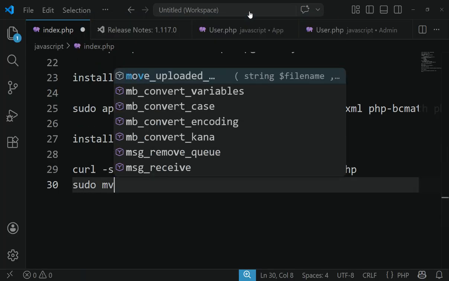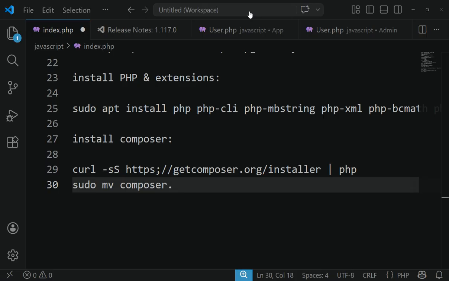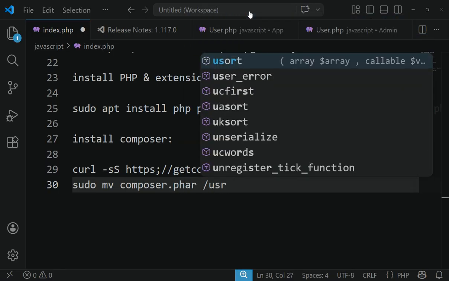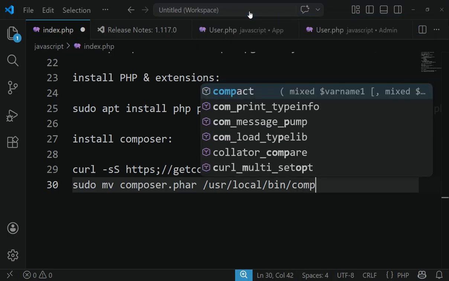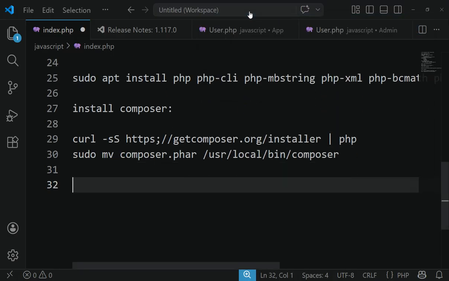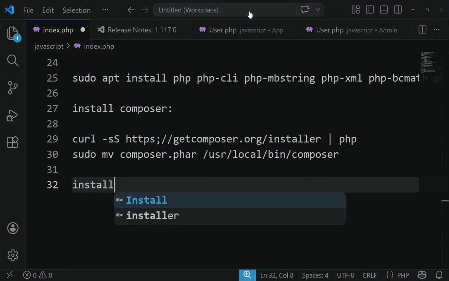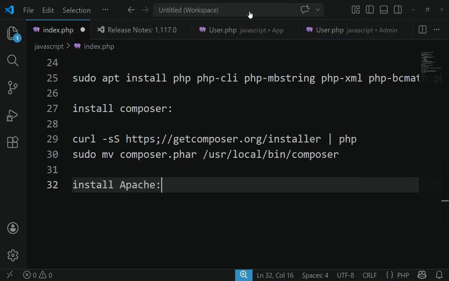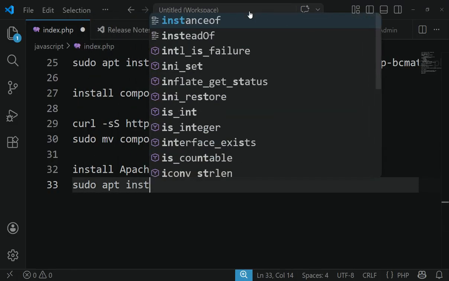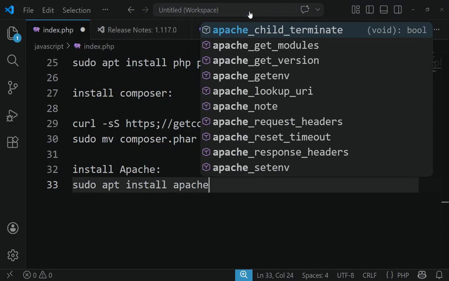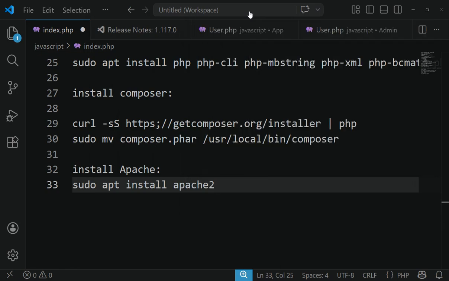Next, sudo mv composer.phar /usr/local/bin/composer. Next, install Apache: sudo apt install apache2 -y.